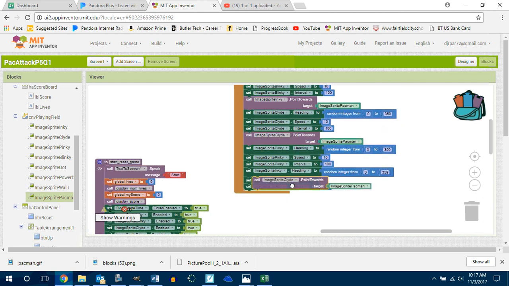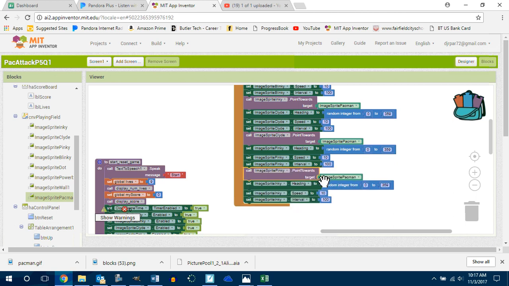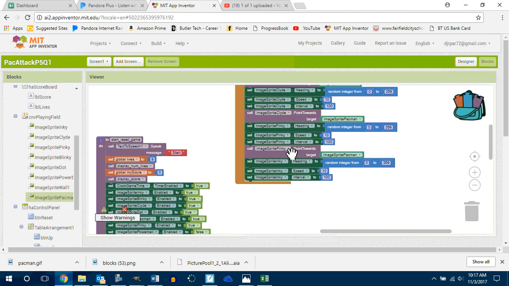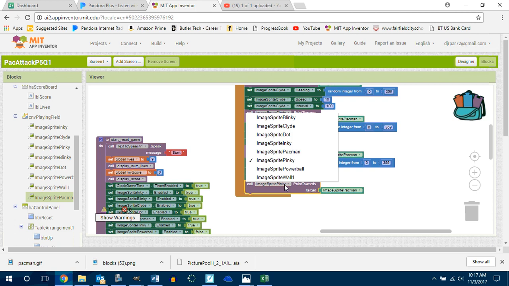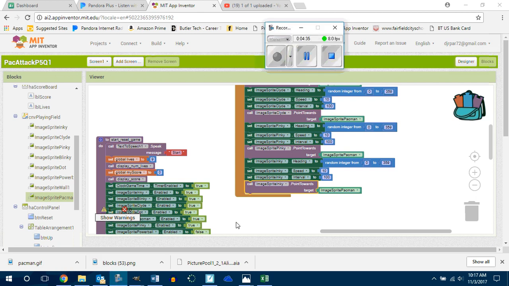Clyde's one of the ghosts. This is going to be Pinky, pointing towards Pac-Man. And this is going to be Inky. Do you see what I just did there? Ryan, do you see what I just did there? Yeah, I tried the exact same thing. Did it work? Yeah. Okay.